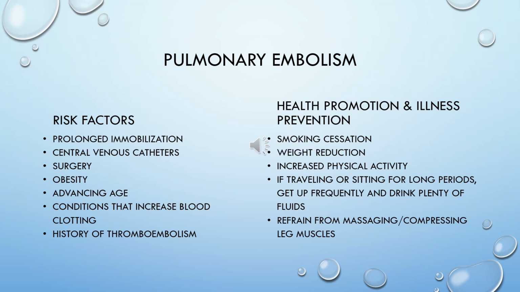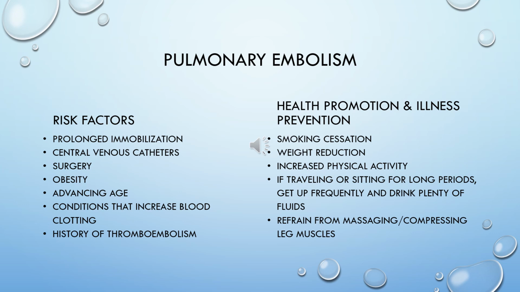Central venous catheters can also be a source or a risk factor. Number one, because they can get a fibrin sheath on the tip of that catheter, which can break off and get pushed through the vasculature and lodge in the lung itself. Or like I mentioned before, if somebody leaves that line open, air can go in and the patient can then develop an air embolism, which causes this PE.